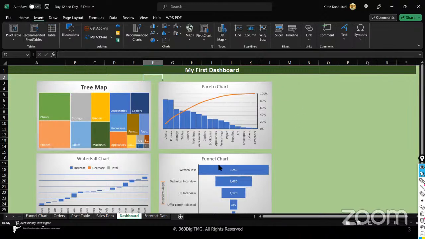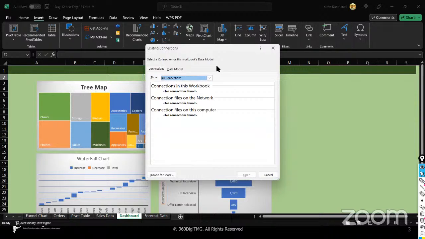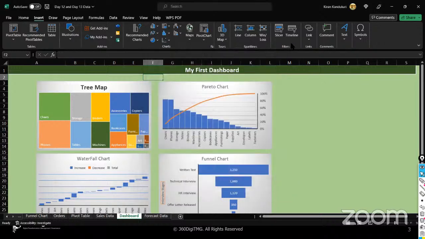Here, these are all created with normal data, not with pivot data. We didn't use data in a pivot table to create these charts because it was not allowing. Directly we went to insert and we inserted the charts, right? So even though we put a slicer, it does not really work here in this case. But the same thing, if you do it with pivot charts, then you will be able to insert slicers, you will be able to insert timelines, and you will be able to make them interactive. That interactive aspect we will be seeing in tomorrow's class. So the same data we will use tomorrow. We will discuss about forecasting also. All right.